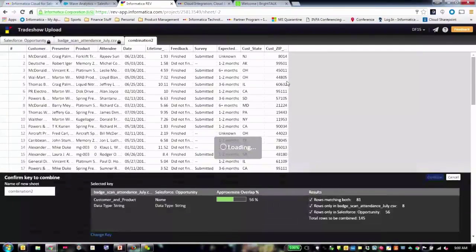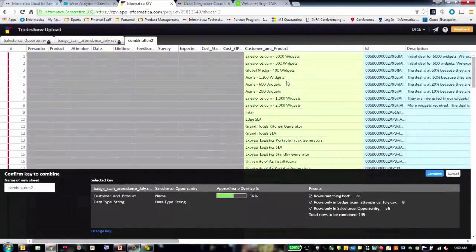For those of you familiar with Excel and VLOOKUP, that's essentially what we're doing here, except we're not making you create the VLOOKUP formula. Because we've profiled the data, we've automatically detected the natural join within the data, based on the data elements that are there. And we've automatically identified the columns where we're going to find the match. If you don't like the columns that we've chosen, you can always change the key or the join criteria. But in this case, I like what we've found here.